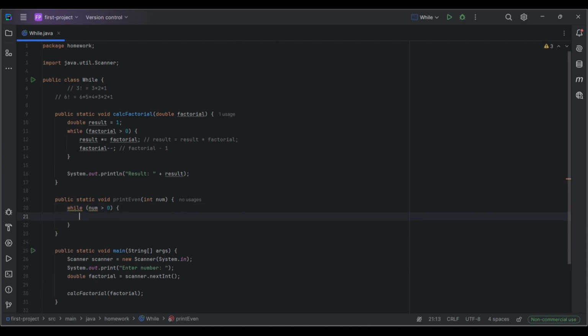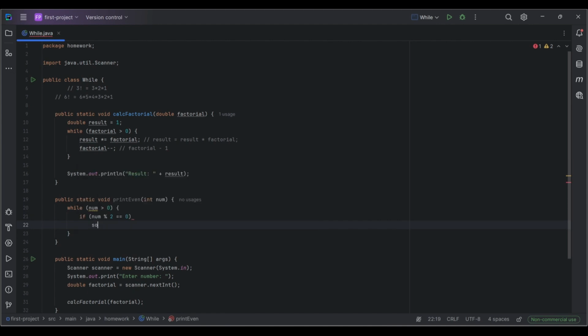And within while, let's write another condition. So if number is divisible by 2 without a remainder, then we will print out that number.